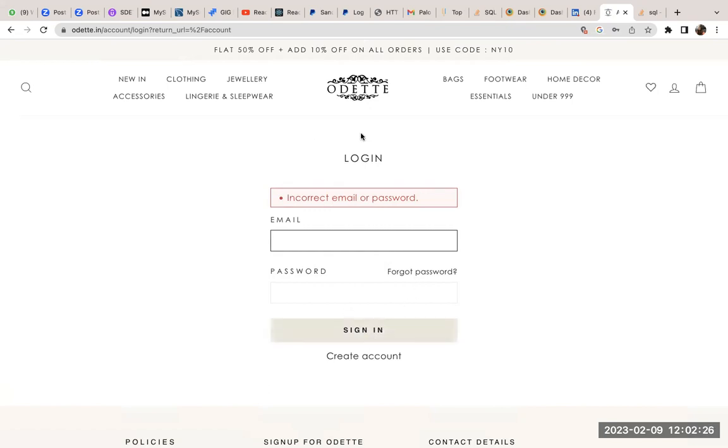In some applications, there is an option where after two to three attempts to log in with the same email ID, a pop-up asks whether you want to register. It looks like that is not there here. It says incorrect email or password. You can discuss with the developers or your product owners that if the email is not found in the database, we should show a message that this email ID is not registered, we can't find the email ID. These kinds of bugs you can raise for this scenario.